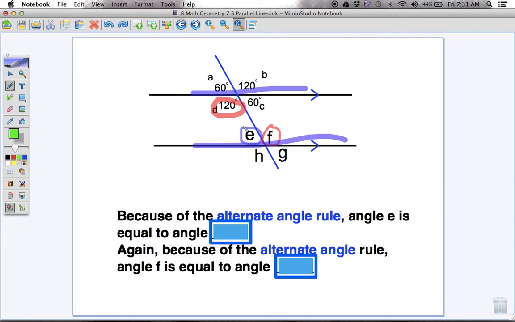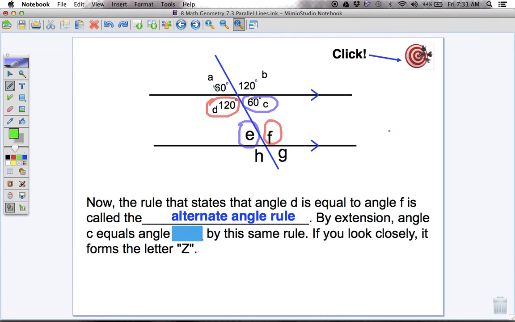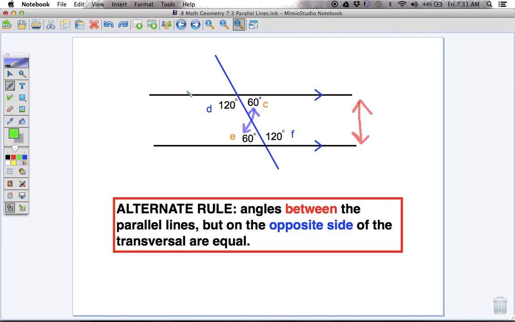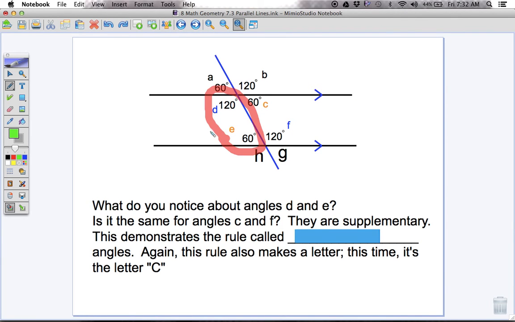All the laws that we're going to go over only apply to angles when you have parallel lines. Next, we have the interior angles. If you look at these two angles, again, always between the parallel lines on the same side of the transversal. These two angles, when you add them up, they always add up to 180. They're supplementary and that's the interior law.